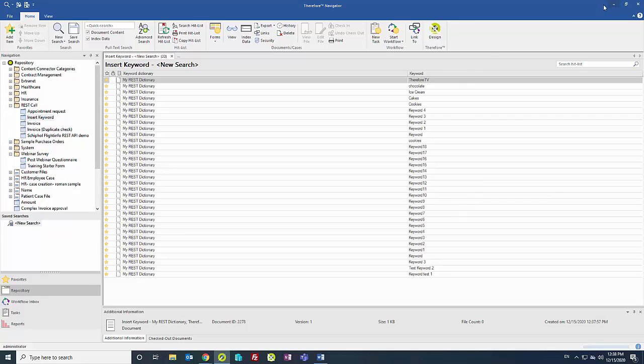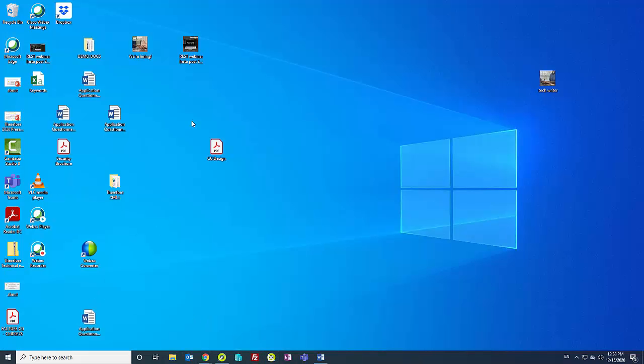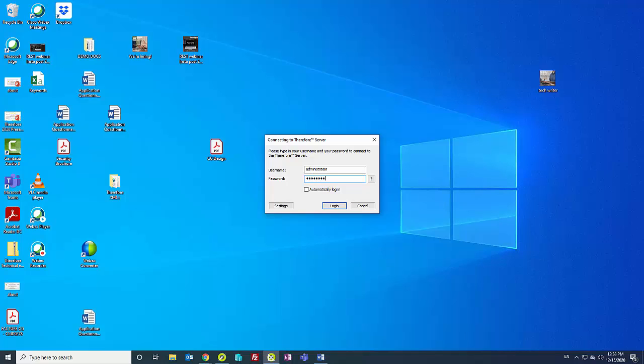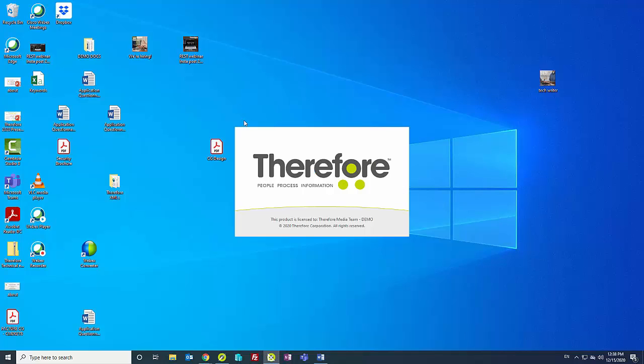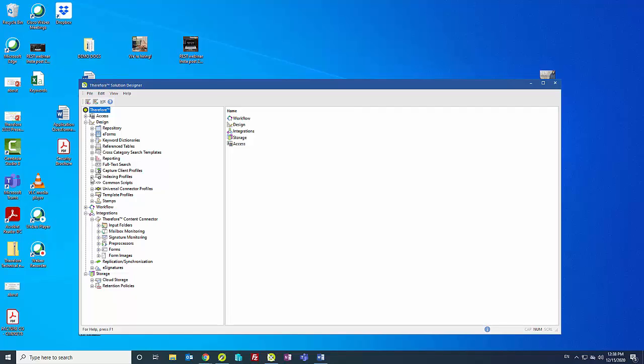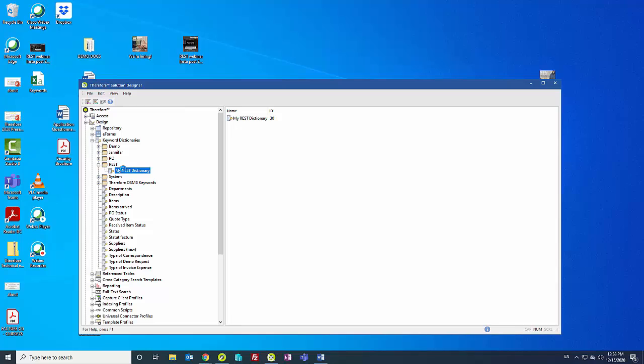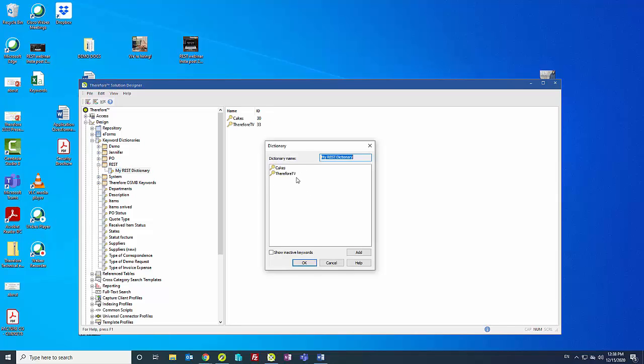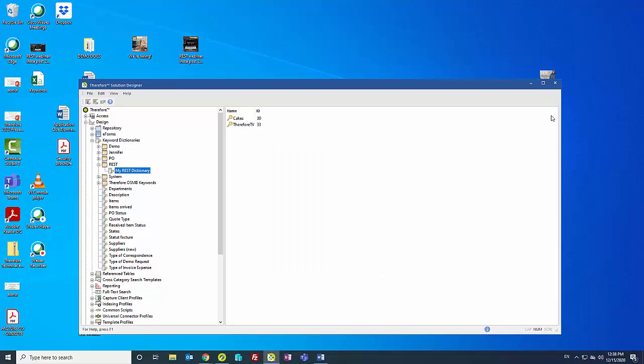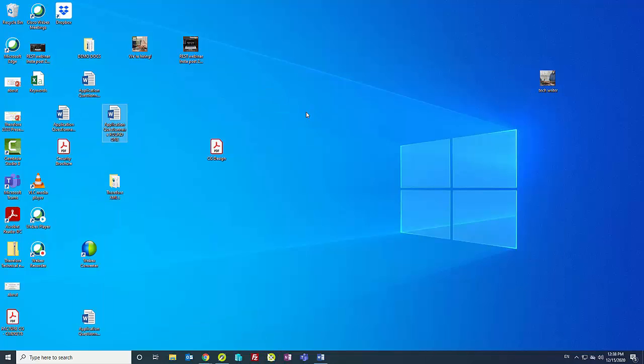All right, so we've started the workflow. And now what we should be able to do is go into the solution designer and see that the keyword has been added. Now, of course, in and of itself, just adding a keyword dictionary item like this isn't necessarily so useful, you might be thinking, because adding a keyword dictionary item is something that's very fast and easy to do, and it's even possible to do it directly from the user interface as you're saving a document. So it's not necessarily a feature that seems very useful in and of itself. However, let me show you what you can do.